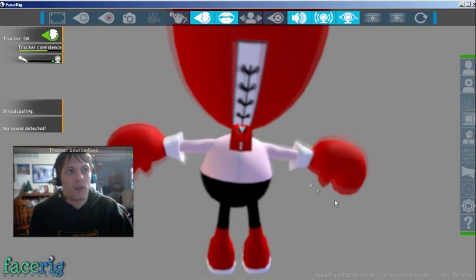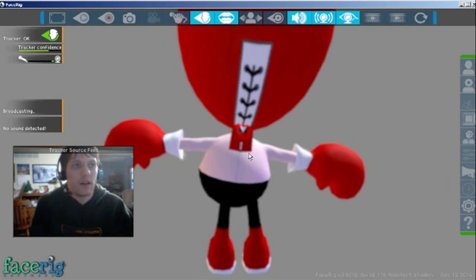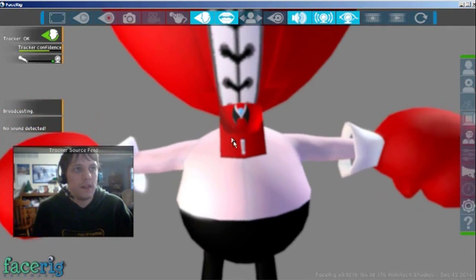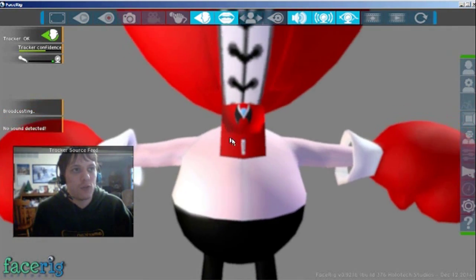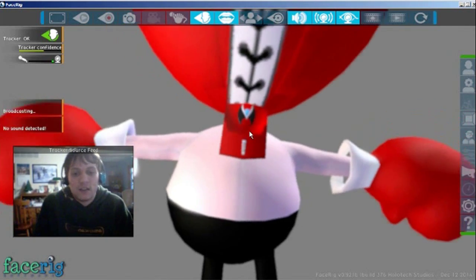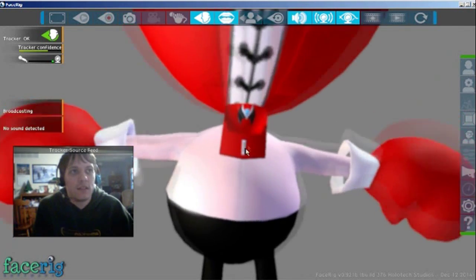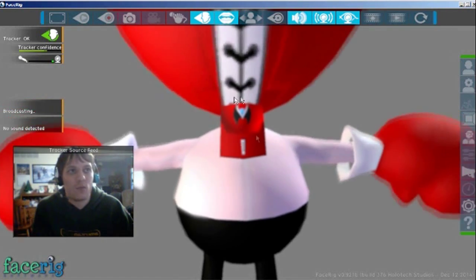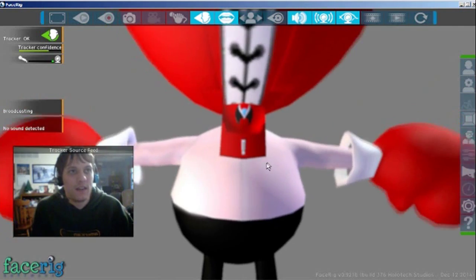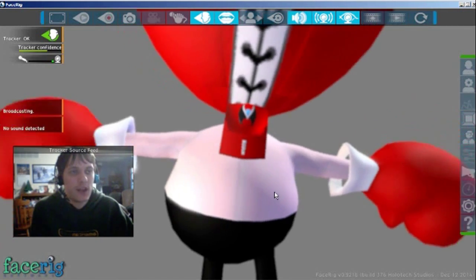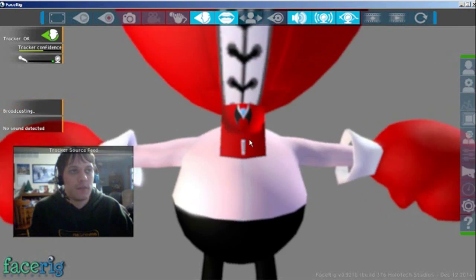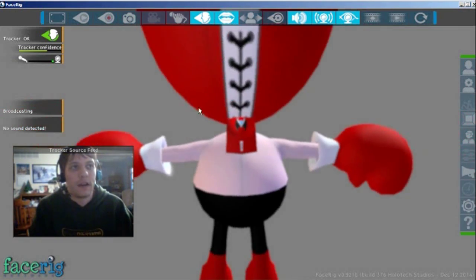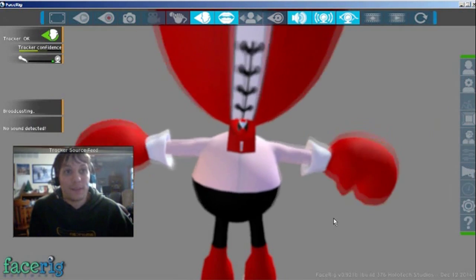So I don't know. Also, don't worry about the fact that his little lace knot thing right here is not textured properly. I know that. I just totally omitted that texture because we're not going to see the back of his head, so I decided just to take it out. I didn't need it. Anyway, I just applied that to the head texture. I could have just deleted the object, but I guess I didn't think about that.